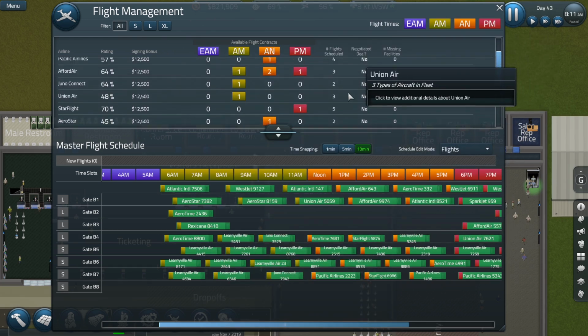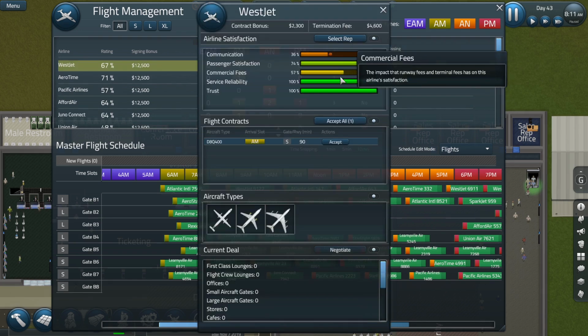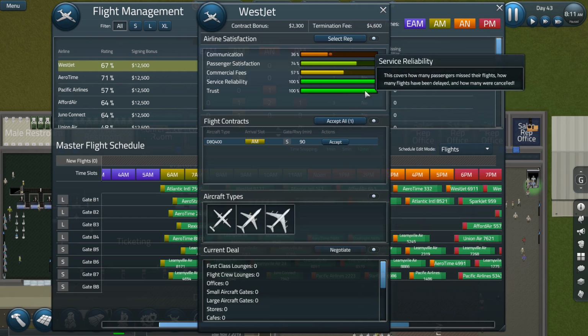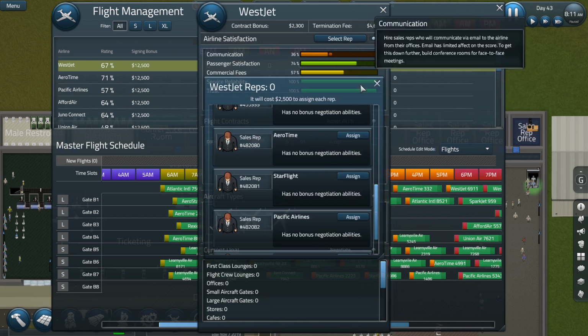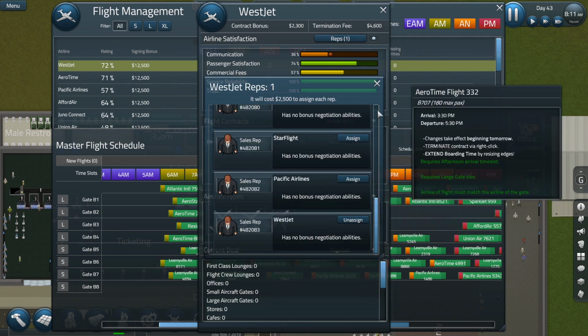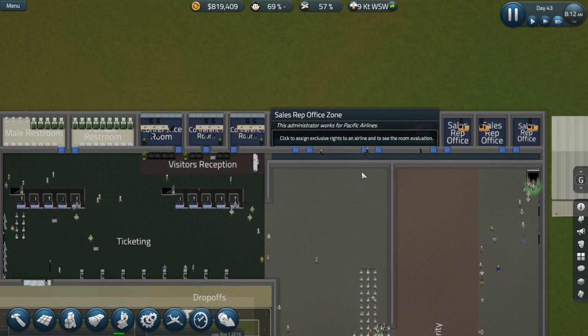So now there's a ton of these with 3 flights. So who's offering us pretty decent flights though? Anything? Yeah, actually, I don't mind you at all. So let's just get you a rep as well. And you're the last one. So you got the rep over there. Hopefully that does some stuff for us.